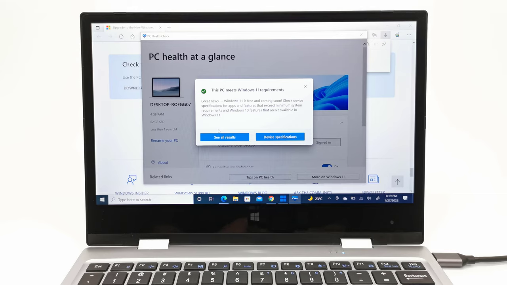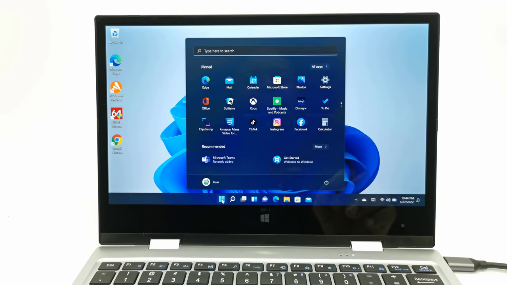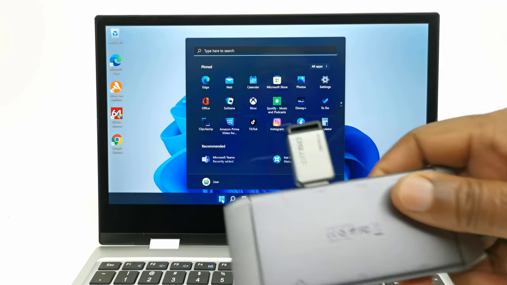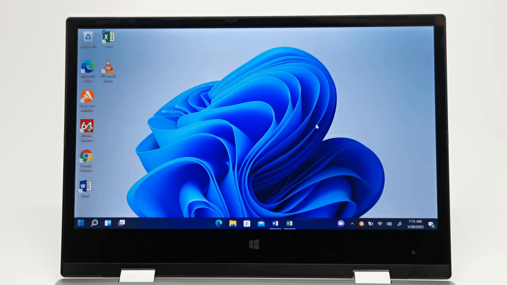So here I've determined with the use of the Windows 11 PC Health Check tool that this notebook meets the requirement to upgrade to Windows 11. So I'll complete the upgrade and continue. So this notebook has been successfully upgraded, and it was done using the new Windows 11 process whereby you have to create an update flash drive or CD. I did this using a Type-C hub connected to the notebook. So now that Windows 11 is installed, let's take a look at some of the basic things you can do with this notebook.